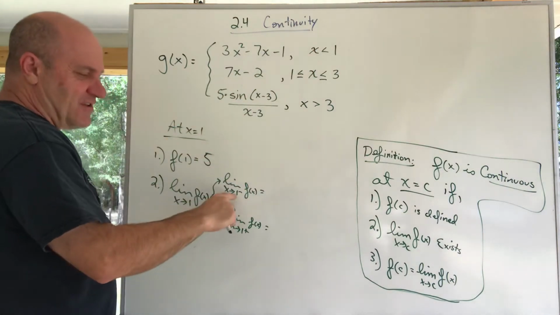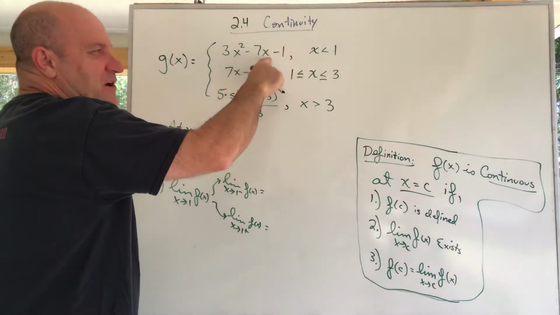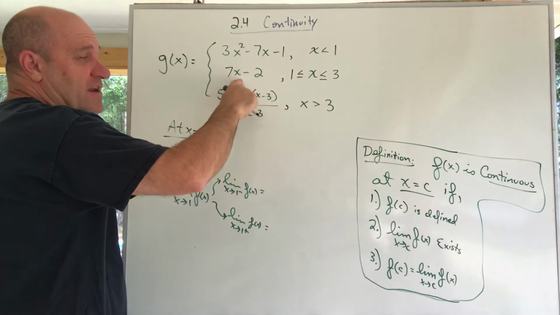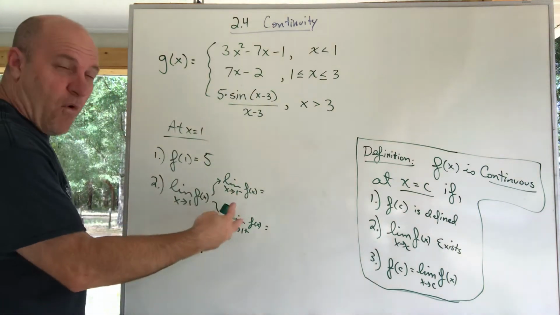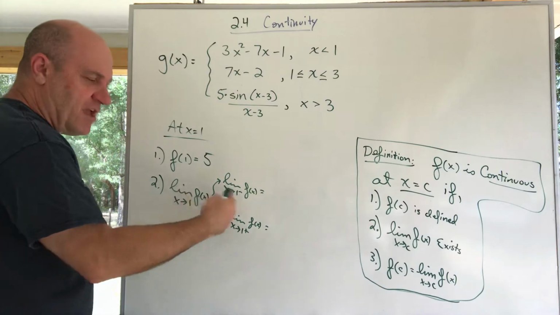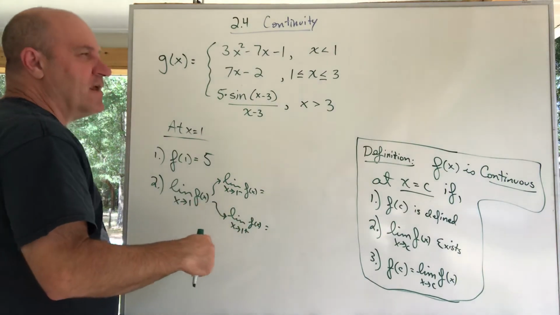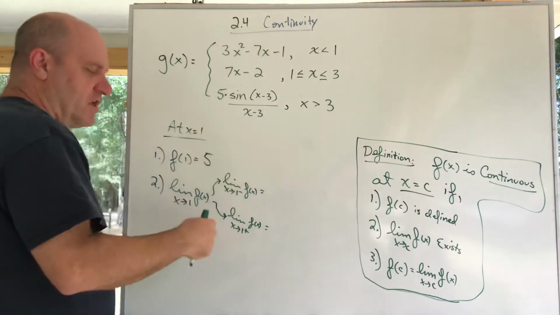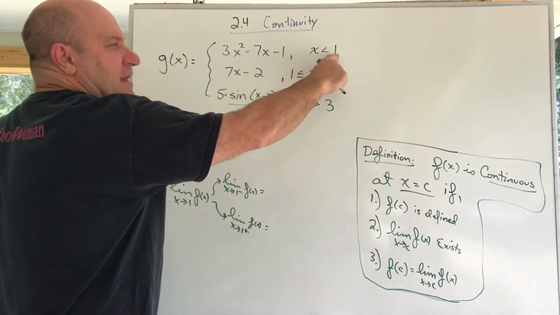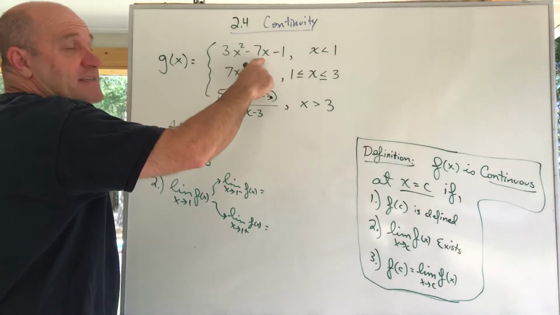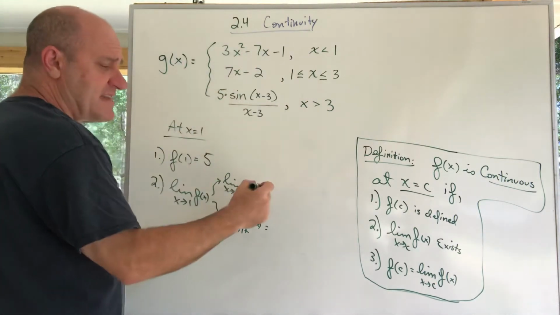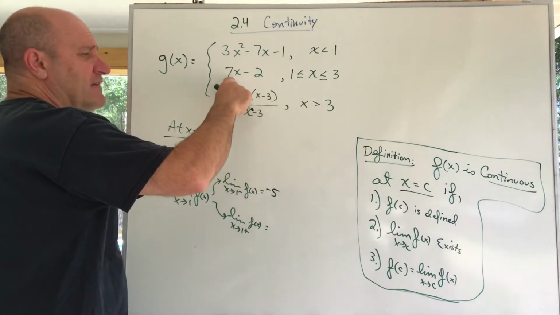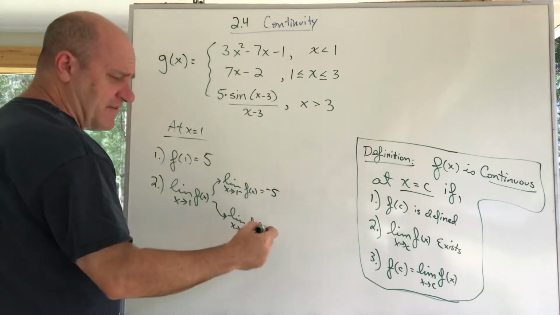Because basically, to do the limit from the left, I am just plugging a 1 in there, and to do the limit from the right, when x is bigger than 1, I'm plugging a 1 in there. So this is kind of formal here. I'm encouraging you to embrace this formality a little bit, but basically you are plugging in a 1 and a 1 to see if it matches up. From the left, you're on the left side of 1, you plug a 1 in there, that's 3 minus 7, that's negative 4, minus 1, that's a negative 5. From the right, you plug a 1 in here and we get a positive 5.